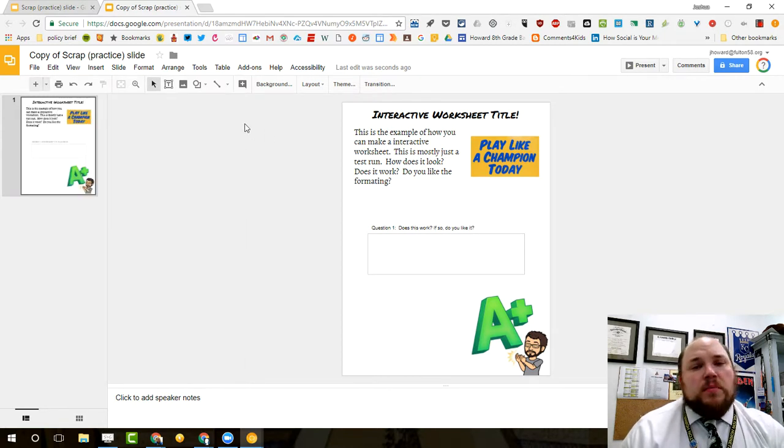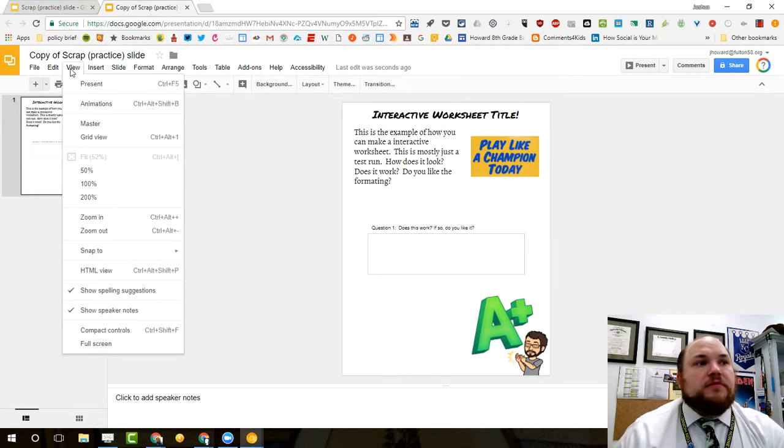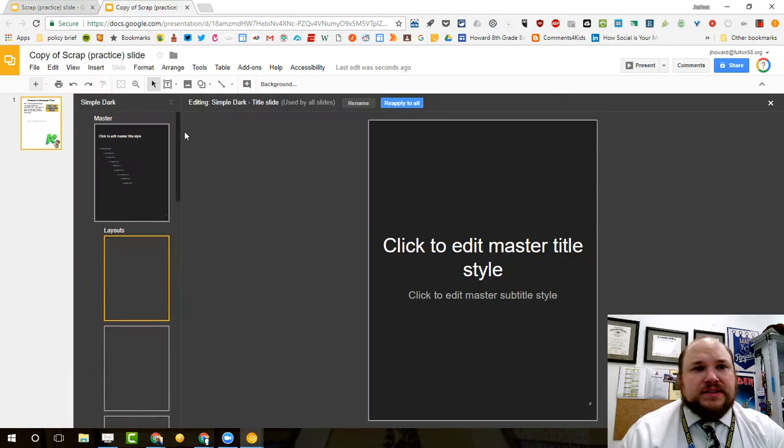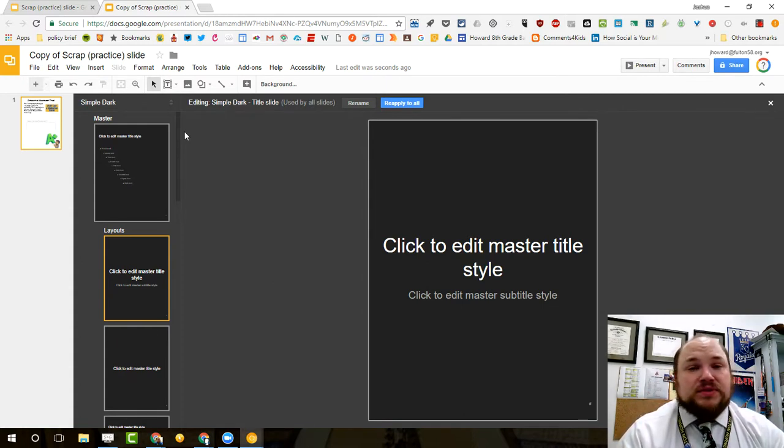Now, if you go in and mess around with those, you can change what's on the template or the master version. So if you click view and you go to master, you'll get there where you can edit these. So we're going to actually take one of these and we're going to change it to be the template of our worksheet. But then on the actual slide presentation itself, we're going to add the interactive element. So if none of that makes sense yet, I will demonstrate.